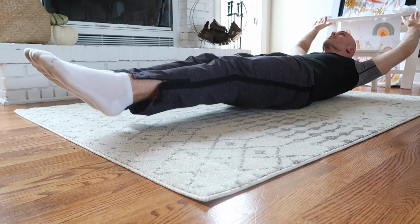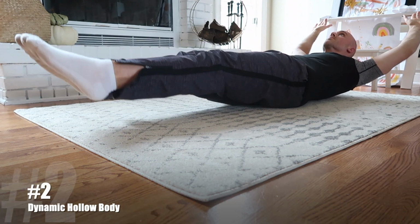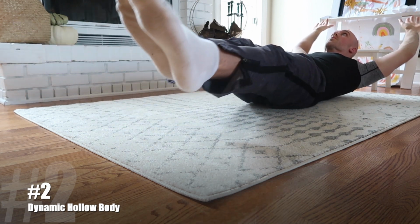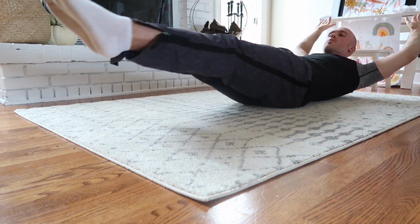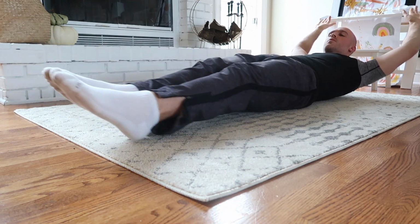And for the second exercise, we're going to do the same thing, the hollow body, but move your feet back and forth, up and down, and even in circles. This is the dynamic hollow body. Moving the feet and legs while holding the hollow body position will help strengthen your core and prepare you for more advanced handstand exercises later on.